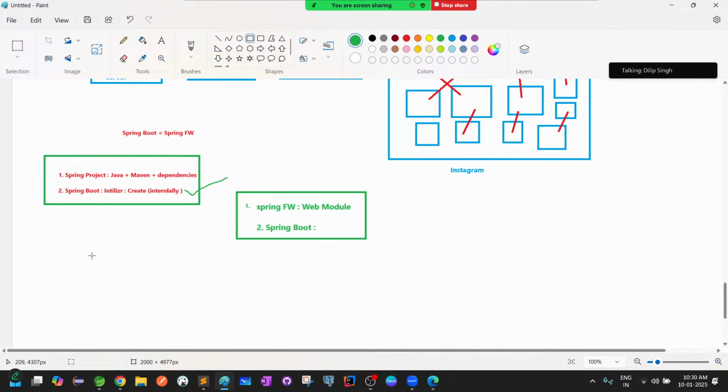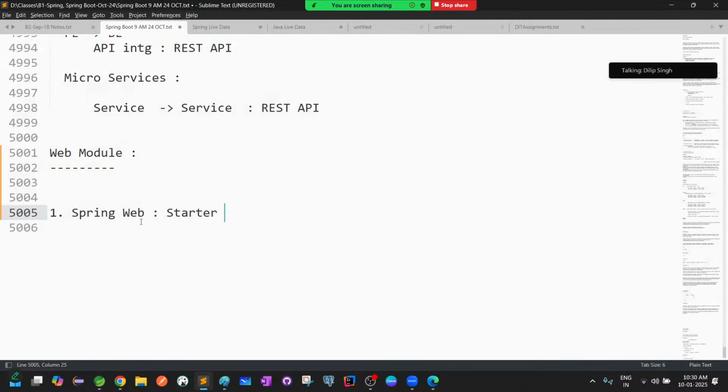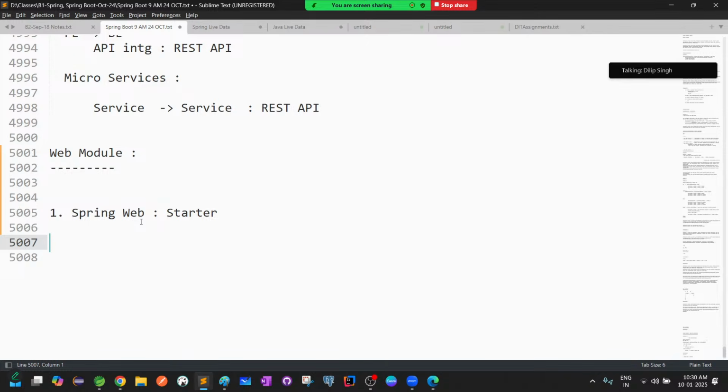We will create our first Spring Boot web example. I mean, we created one already, but we will see an example. We will implement it tomorrow, then send a request and receive the response. How to do that, and what are the annotations involved. Again, here you will see a lot of annotations. Tomorrow onwards, you are going to be introduced to many new annotations, because the entire framework is driven by annotations only.